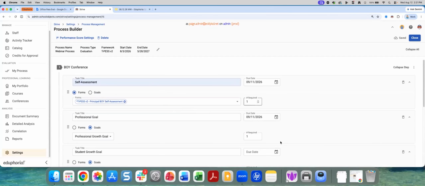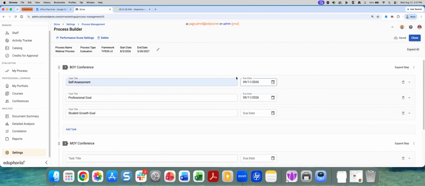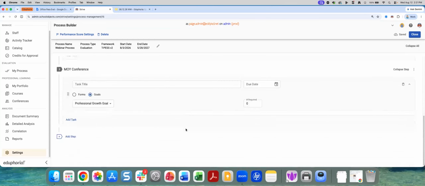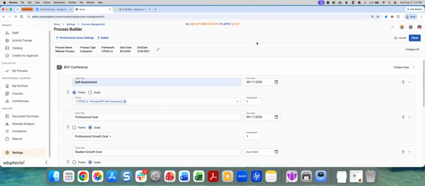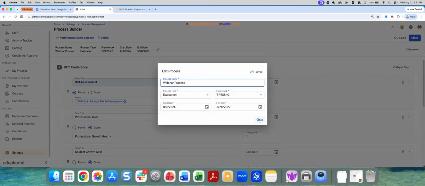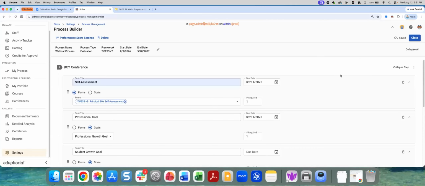Okay, so that is basically the building of a process. Like Shanna said, I can collapse them all to review quickly, or I can expand either one step at a time so that I'm only looking at the beginning of the year step, or I can expand all of them so that I'm looking at everything expanded out. And then I can edit my title or any of this information. I have to click on that pencil in order to be able to edit it. So I always end up clicking over here trying to edit when I forget that I have to click the pencil, open the little box, and then save it.